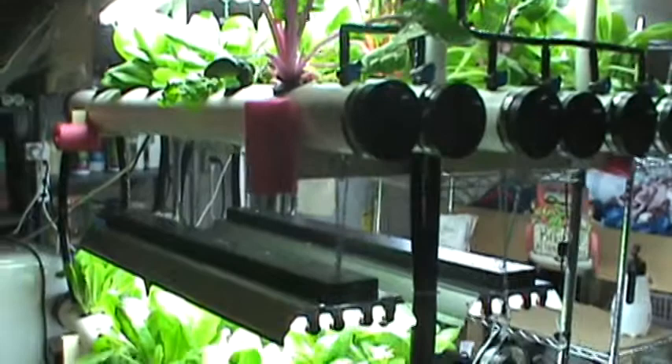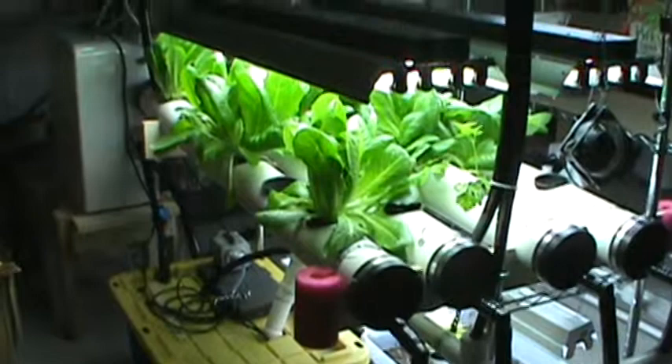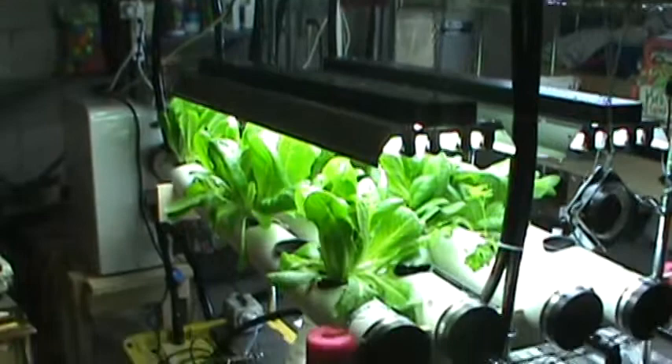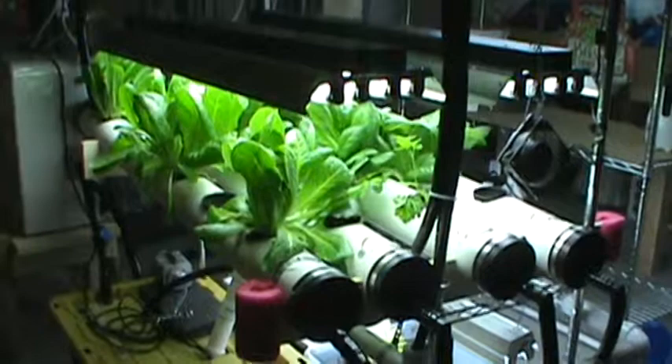As you can see, I now have a bottom level of four more tubes which I added on. Those tubes have more lettuce. I've taken the lettuce that was growing in the top and moved some of it down, dispersed it a little bit. It's the same system that you saw before that I had. I've just added this shelf on as a secondary system with tubes instead of the bins that I had growing hydroponically before.